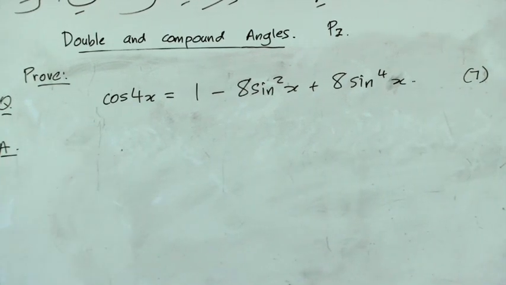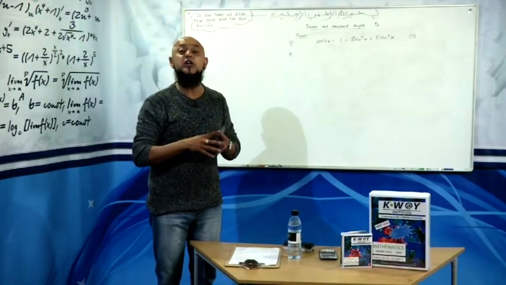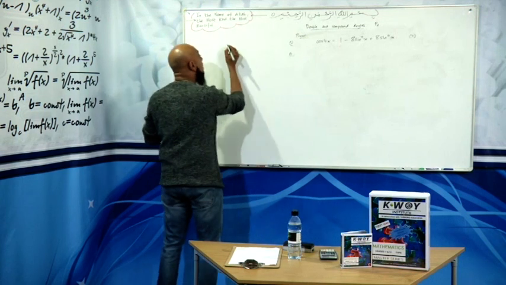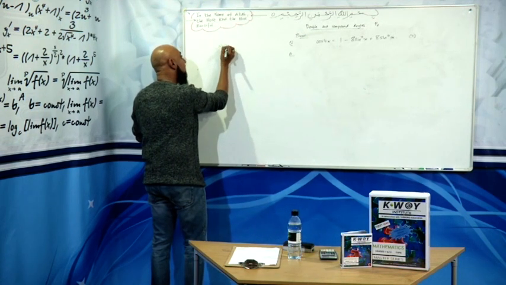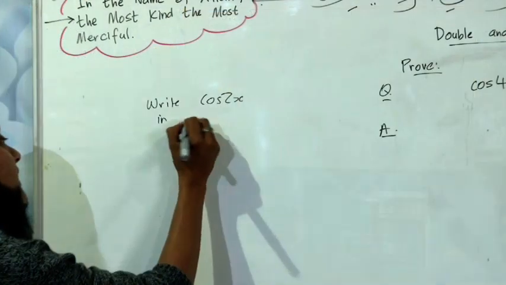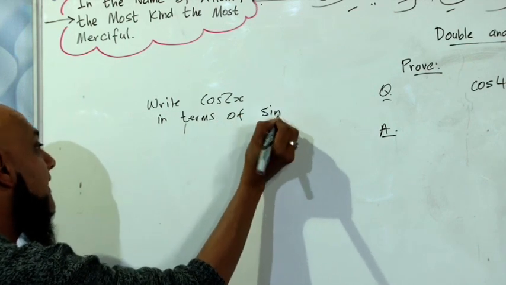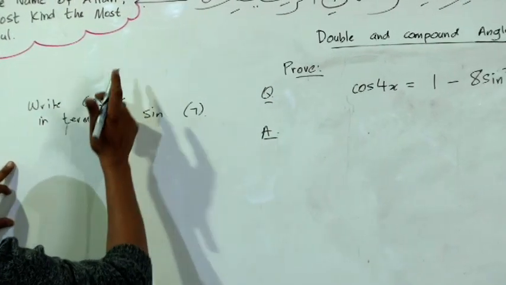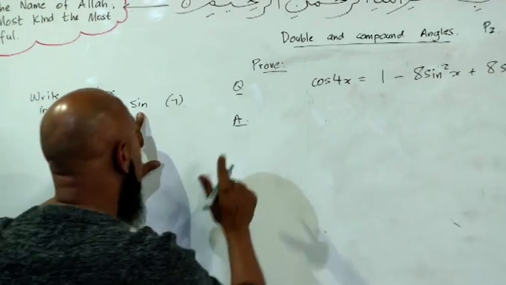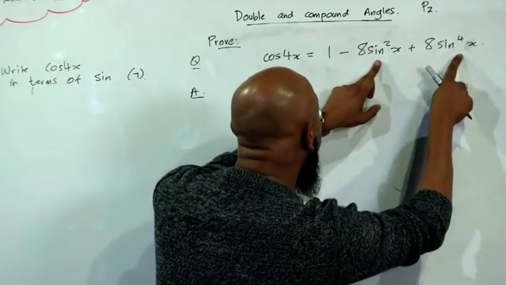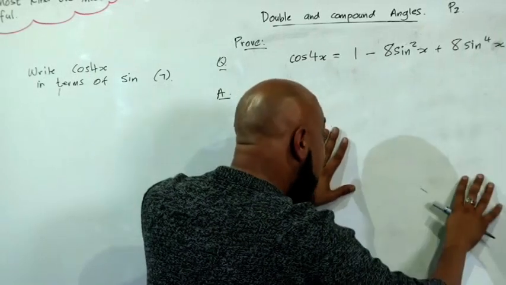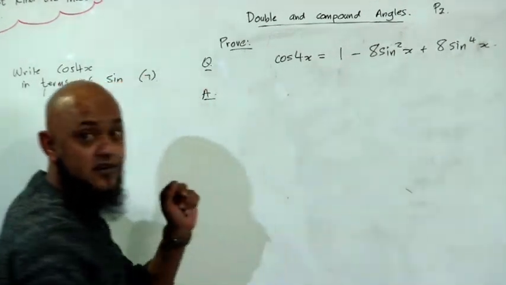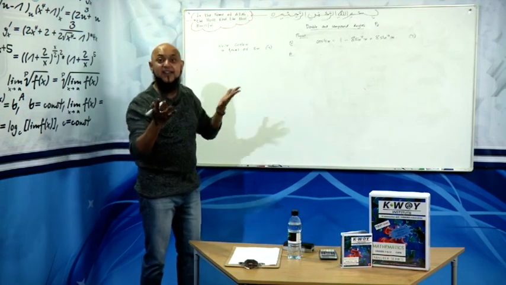There are 2 ways in which I've come across this question. In fact, I had a workshop this weekend. We saw exactly the same question that was posed in a different way. The way that this question was posed was, write cos 4x in terms of sine, for 7 marks. And this question that proved that cos 4x is equal to this is exactly the same. Only thing, they've made this an identity, they've given you the final answer. Here they haven't. So you already know that the answer to this question is that. Okay? So now, let's start with this one. Like I said, it's exactly the same question.